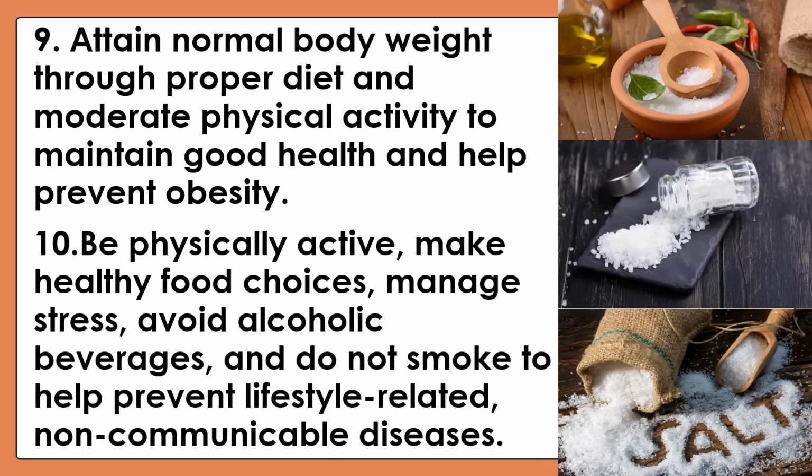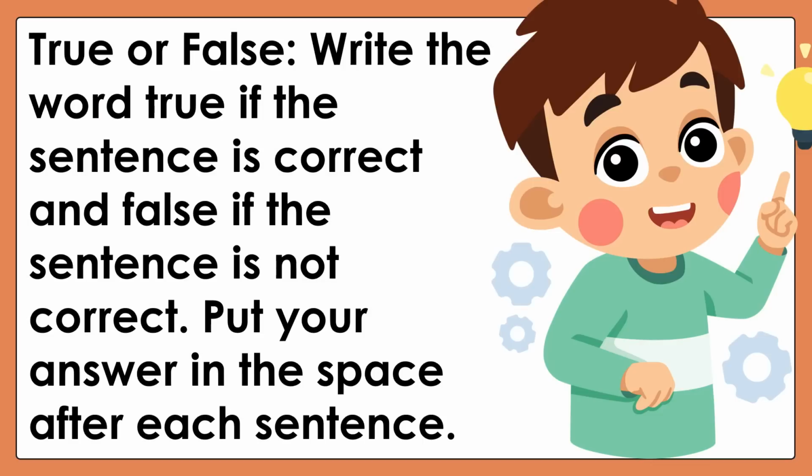And number 10, be physically active. Make healthy food choices. Manage stress, avoid alcoholic beverages, and do not smoke to help prevent lifestyle-related and non-communicable diseases. True or false? Write the word true if the sentence is correct and false if the sentence is not correct. Put your answer in the space after each sentence.